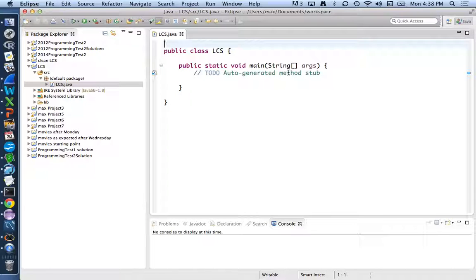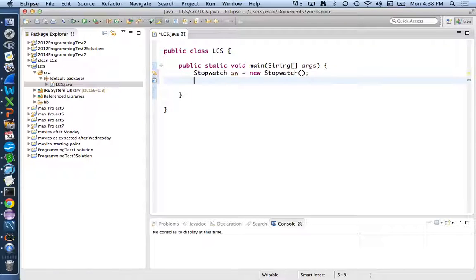So in the main method here, what I want to put in is some code that's going to calculate initially just how long of a common subsequence two strings have, but we're also going to time how long that takes so that we can compare the recursive and dynamic programming version. To do the timing, I'll use a library class called Stopwatch, and if I make a new Stopwatch object, that's keeping track of the time since when it's created. It keeps track in seconds down to the nearest millisecond.